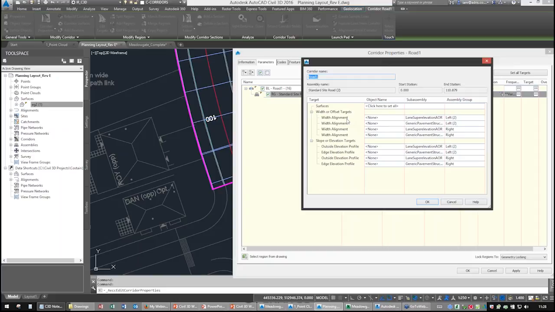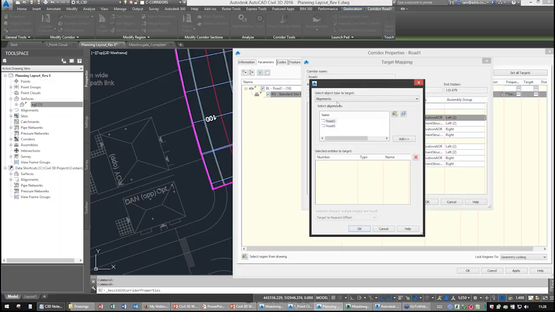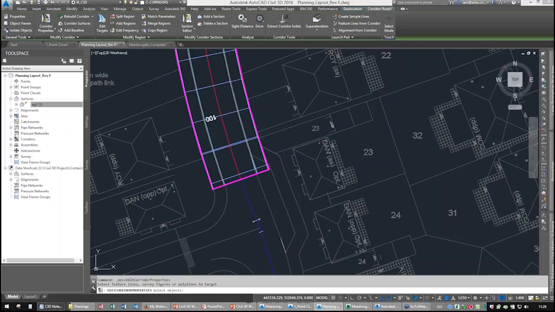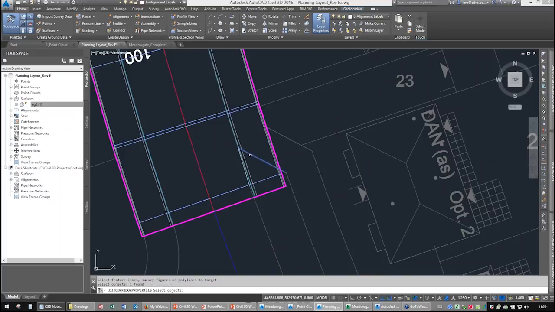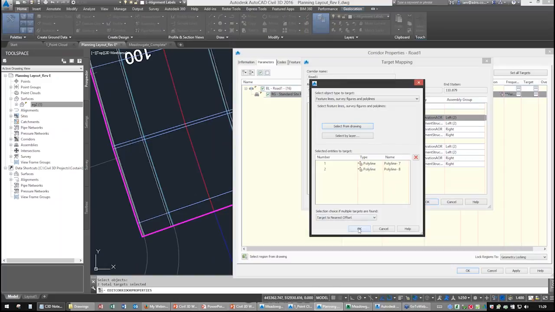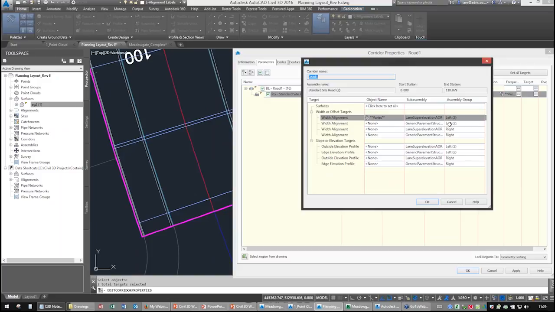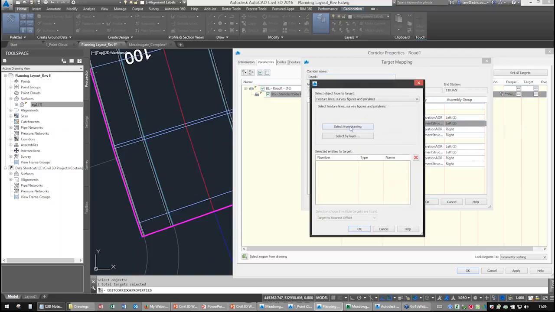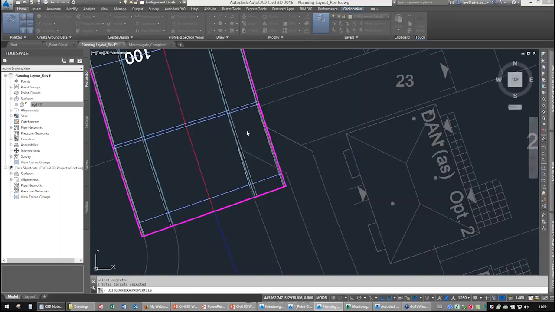Okay, so for example, if I take the left hand side, I'm going from the north to the south, so on the left hand side I want to put a width alignment here, and I don't want to set alignment, I want to select some lines, some polylines that are in the drawing. So I'll go in and select from the drawing, and I want to select that line there and that line there. Okay, and it will basically lengthen that up to here. There they are, the two polylines are in there. And I maybe want to just get the pavement as well, because that might not be correct as well. So I want the pavement to go to that line there and to that line there.